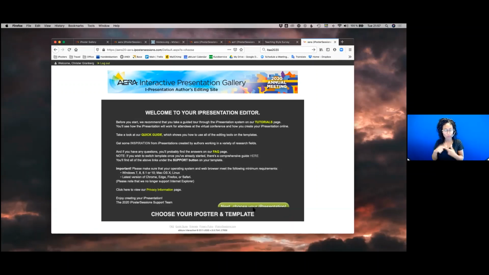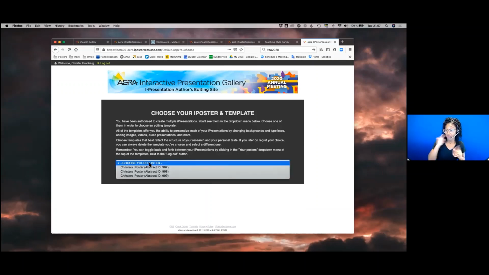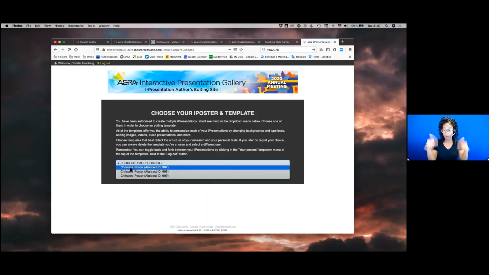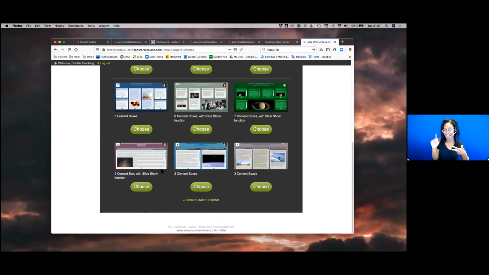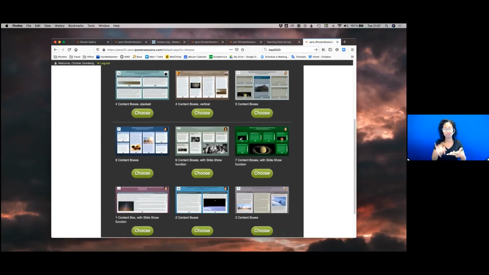Choose your presentation. If you've been authorized to produce more than one poster, you'll see them listed here with the poster title and the abstract ID. You click on the poster you want to begin with, and we have a choice of 9 different templates.